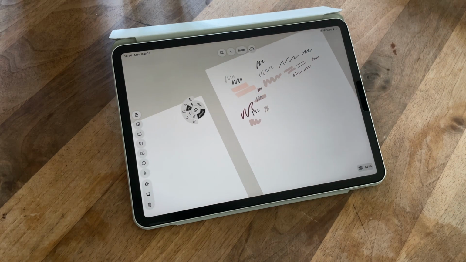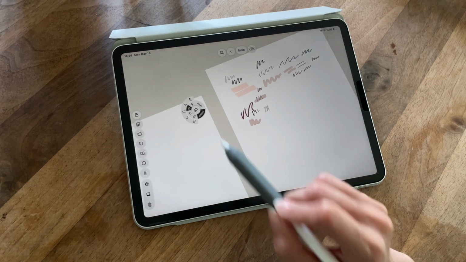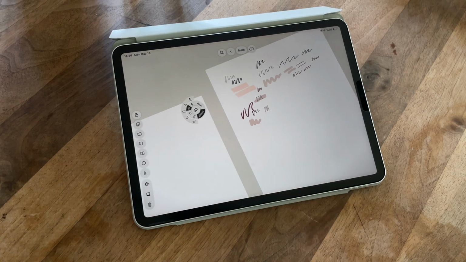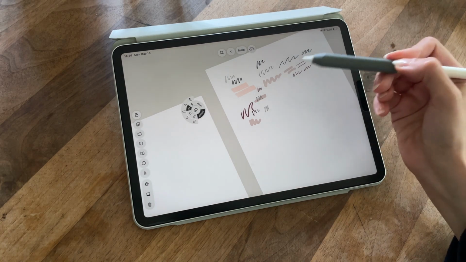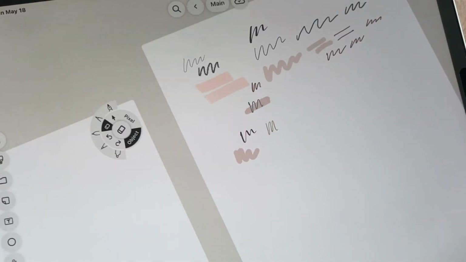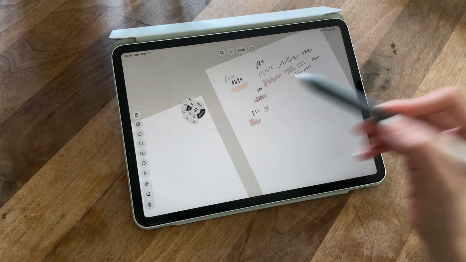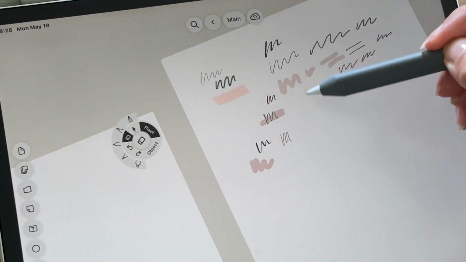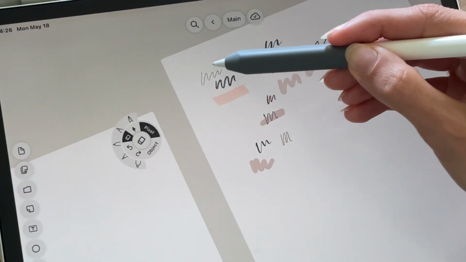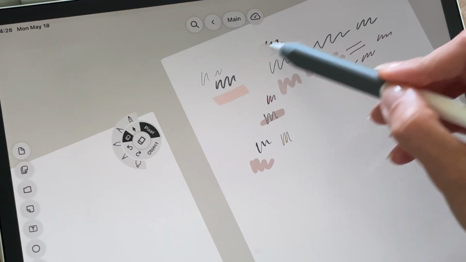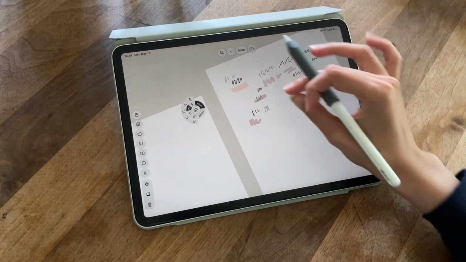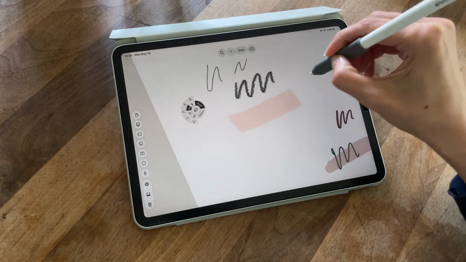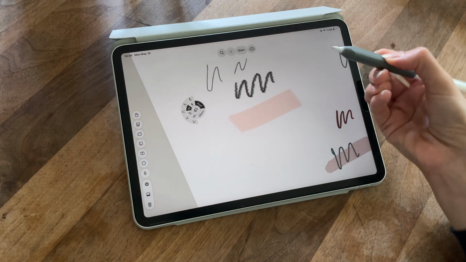Now let's look at the eraser. For the eraser, we have 2 options. One for object eraser, which erases something if you just tap on it. And the pixel eraser. This will erase something if you want to erase just a tiny bit of it. And for the pixel eraser, the size of the eraser depends on the pencil's angle.